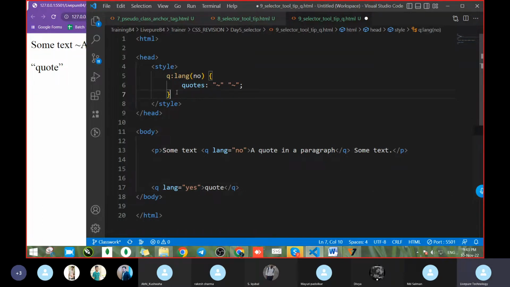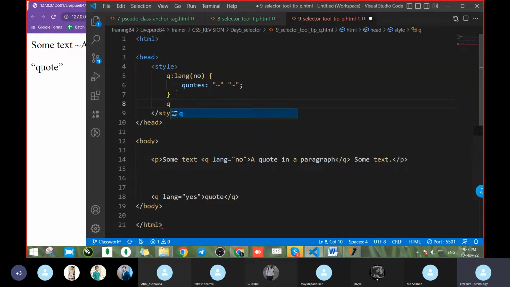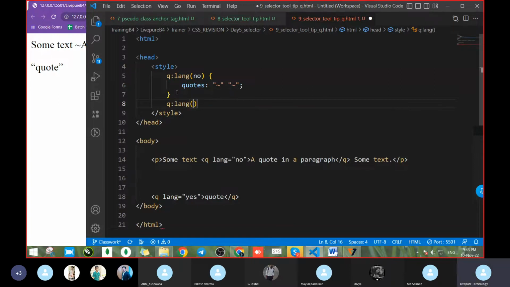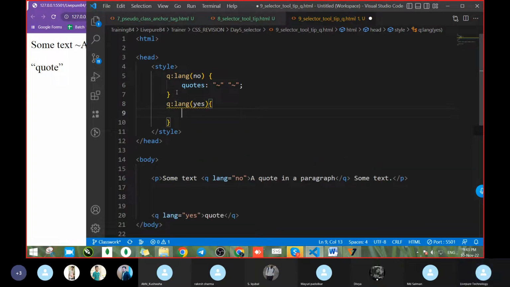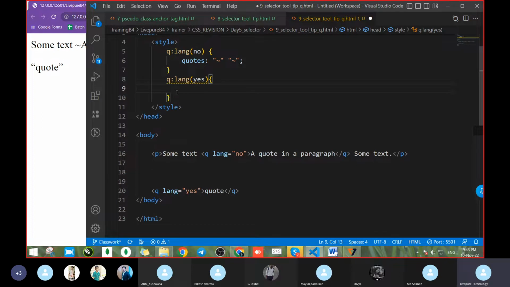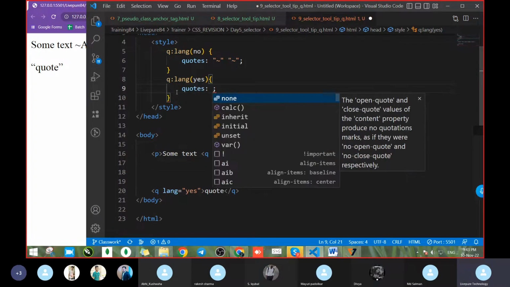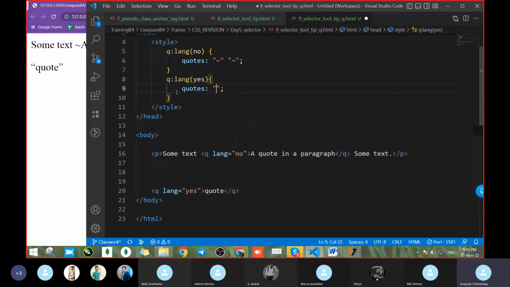And now I want to pass a q pseudo class lang, and pass yes, because that value will come here. And q u o t e, quotes colon. What does quote mean? One second. Yeah. q means quotes.